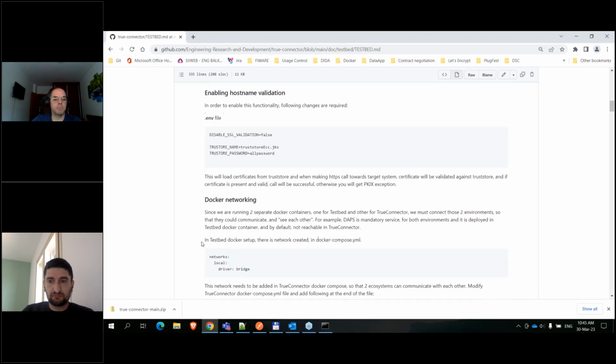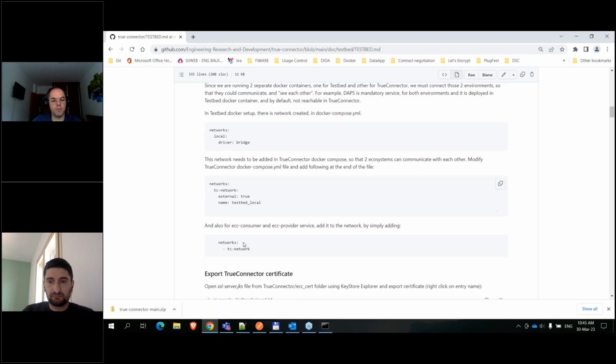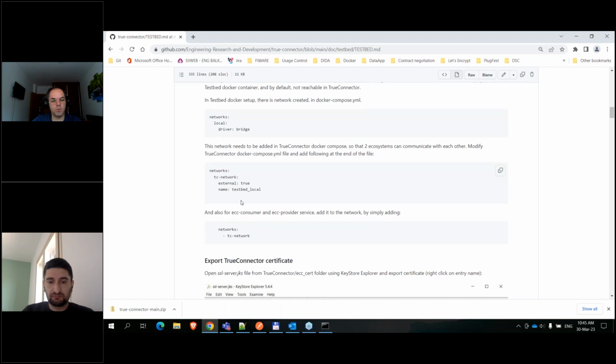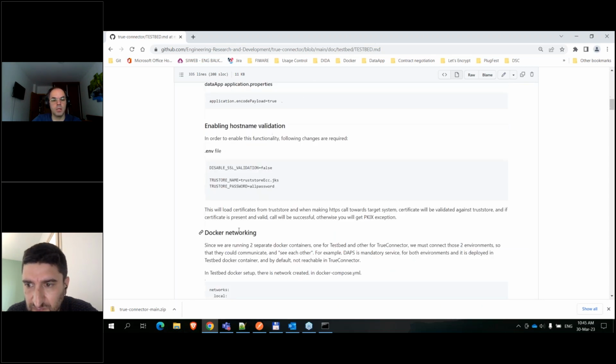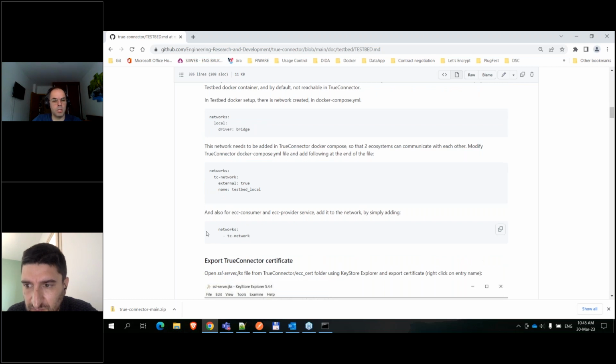And all the things regarding Docker networking, because now you have to link the networks of the execution core containers with the network that is defined in the testbed Docker Compose file, in order for the execution core container to be able to see the main host name. And if you want to do more, feel free to take a look at this one.